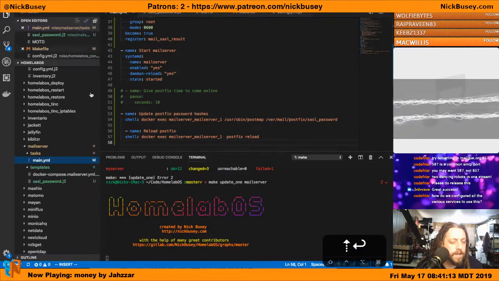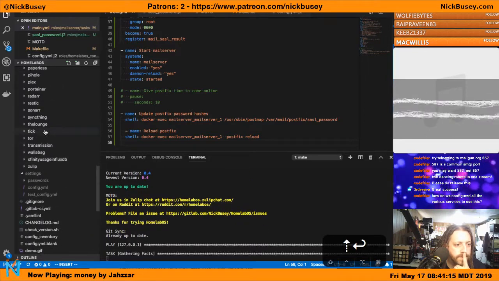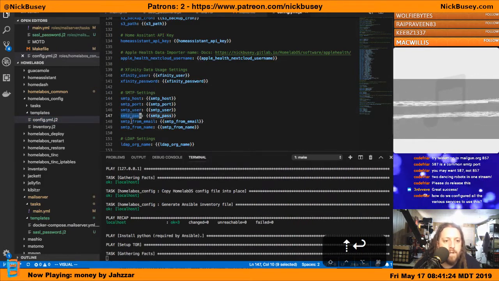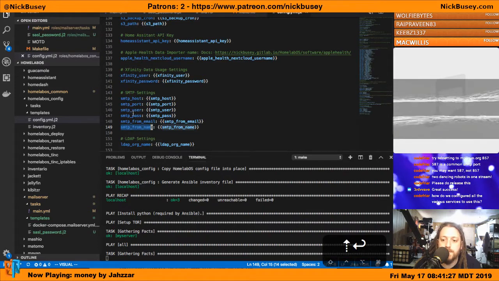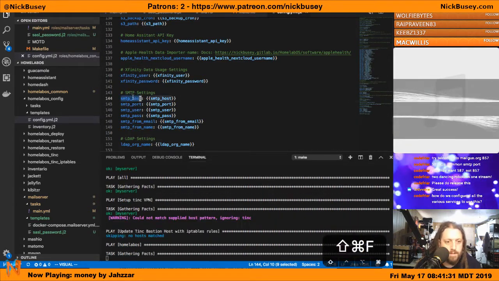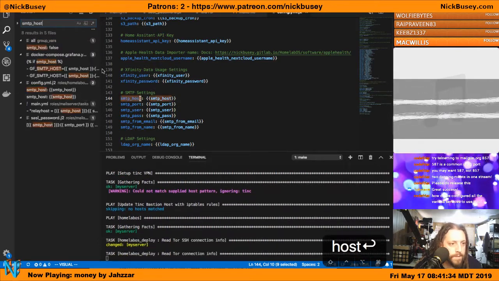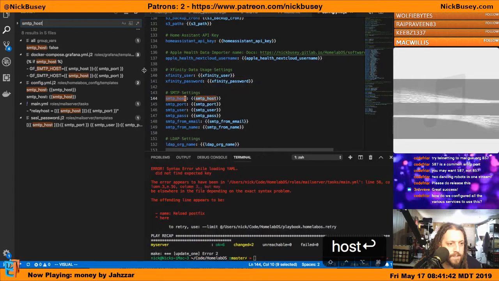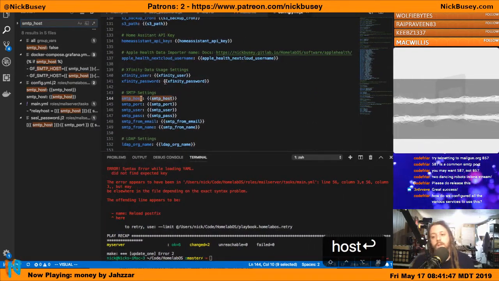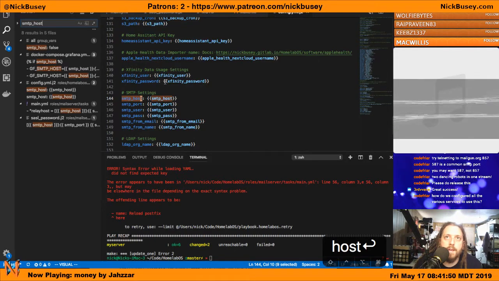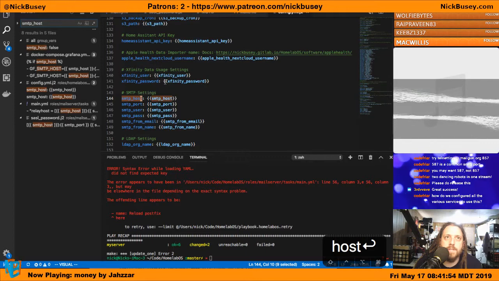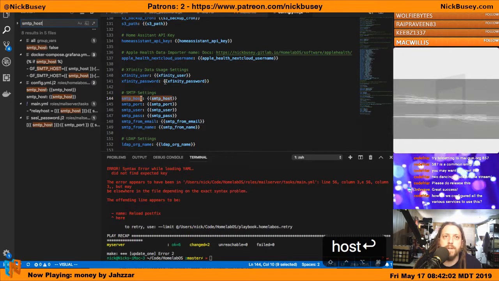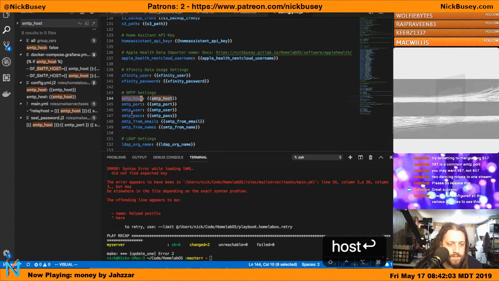So by default, Kevin, everything in the config, so let's look at the config here. So we have these SMTP hosts, port, user, and pass. So any service that supports SMTP can just link those up. I don't know how many are using it. Grafana is using it right now, and that's it. Yeah, so Grafana is using it right now. I'm pretty sure other things like HomeLab or Home Assistant support it. And I'm trying to think of some of the other ones that might support it. Anything that does alerting should support it. But yeah, you should be able to just use these directly.